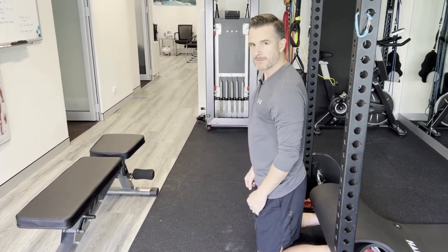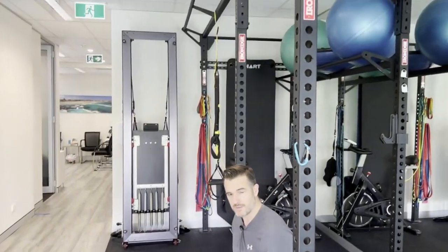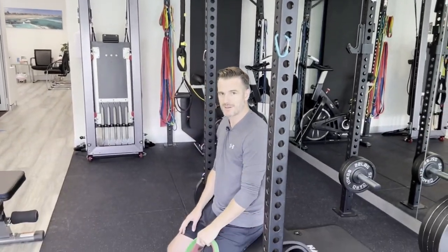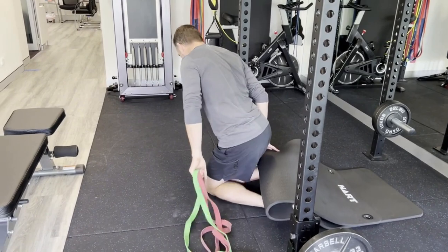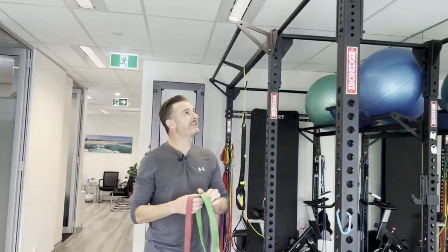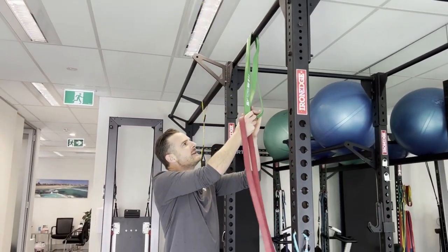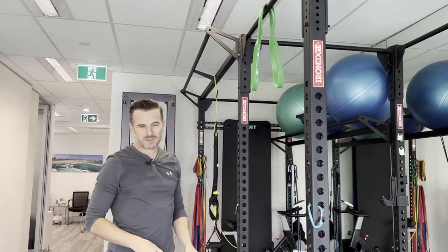That will be my first thing. But if you've got something high like this, you can then add on bands, and this is going to give you a way better fatigue issue correction, if you like, because this will really give you some assistance in doing that.